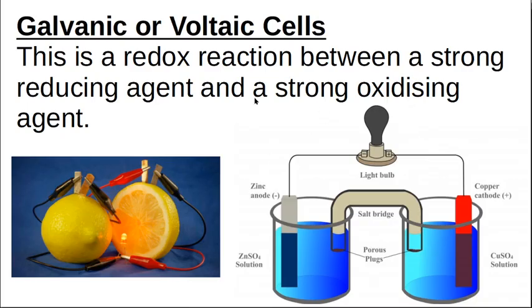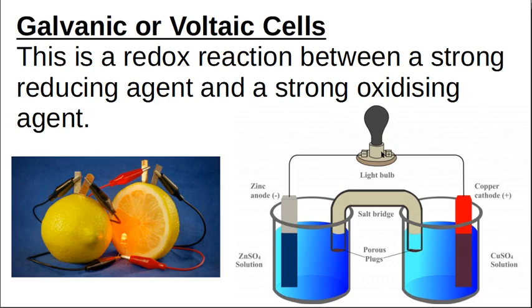Okay, let's look at the last part of electrochemistry, which are galvanic or voltaic cells. Galvanic or voltaic cells are spontaneous redox reactions, and we use these spontaneous redox reactions to do work for us. We use them to make electrical energy by harnessing the flow of electrons. Here's a fruit battery, but here is more likely what you will see: two beakers separated by a salt bridge going to an external circuit with either a resistor or a voltmeter or an ammeter in there. So let's have a look at what's going on here.